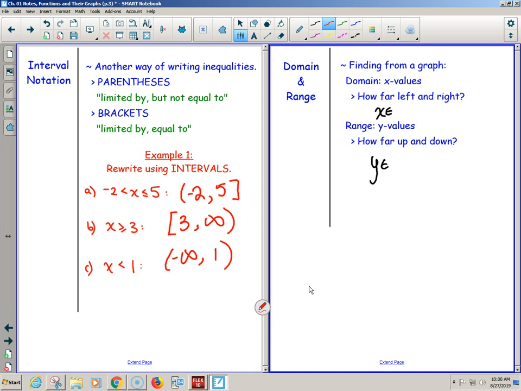Okay, you can just read that not equal to, but what does that mean? What kinds of inequalities will have a parenthesis? Greater than, that's it. Or just less than, that's it. Or anytime you have an infinity or negative infinity. Why is that automatically going to be a parenthesis? You can't be at infinity. You can only get closer and closer and closer. So anytime you have an infinity, it's an automatic parenthesis. But if you have a constant, you have to think about, okay, is it equal to or is it not equal to?